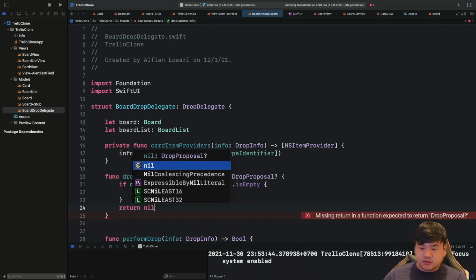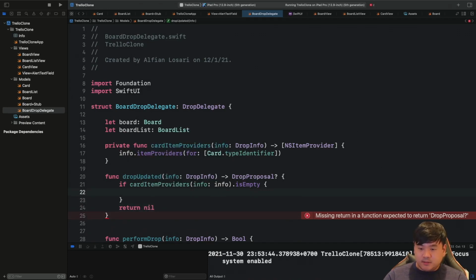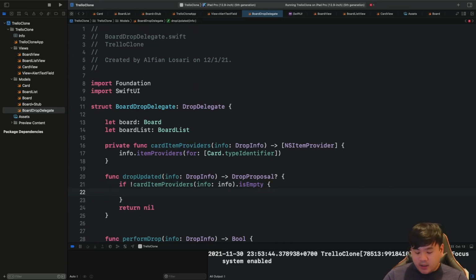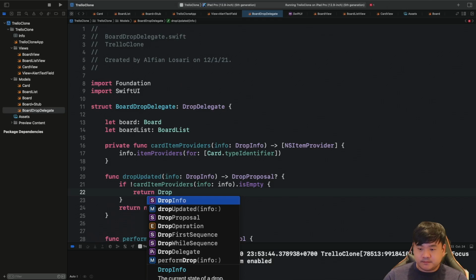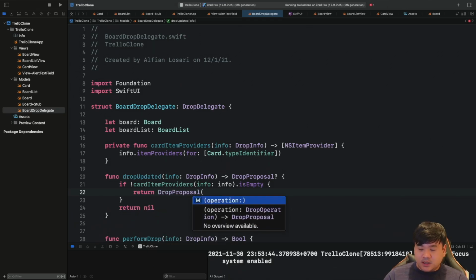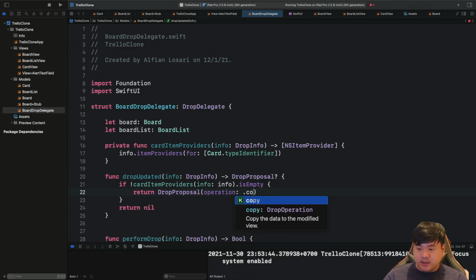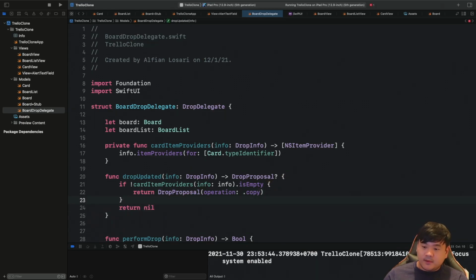Sorry, here I just want to return nil in the else case. But if the card item provider is not empty, it means the user is dragging a card. Here I want to return and initialize a DropProposal. And for the operation, it will be copy.